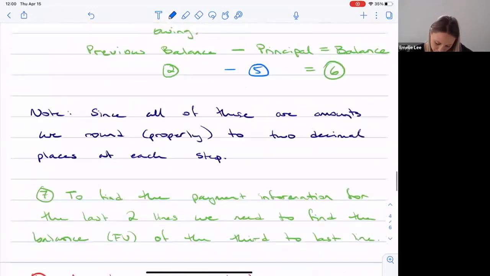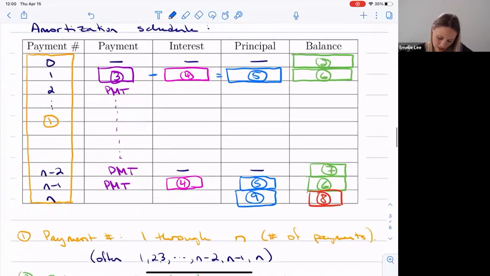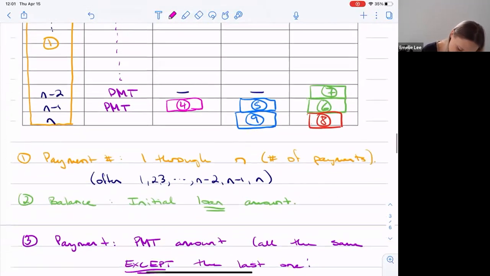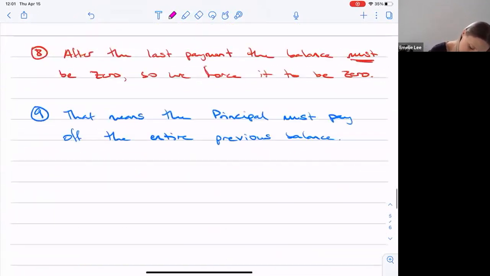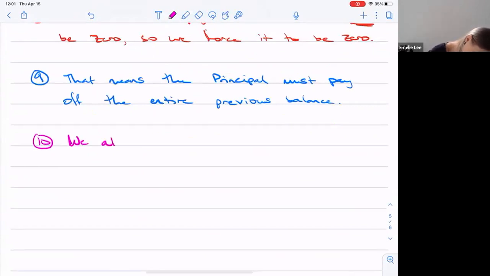So, did we have a number for that? I have 6 on here twice, so I'm hesitant to use 6. I should have used a different number, but then my numbering would be all off if I changed it, so I'm not going to do that. So here, this is the previous balance, and you're going to take that amount and replicate it down here for the principal amount. You also need to pay interest on that amount. So the 10th thing to keep in mind is that we also need to pay interest on the previous balance.